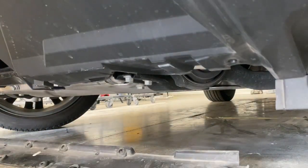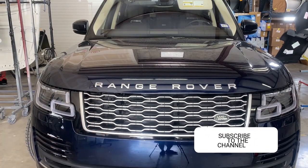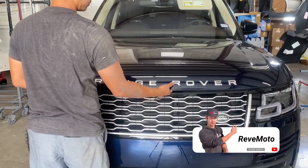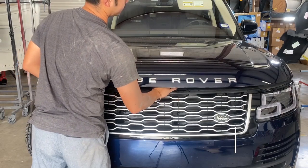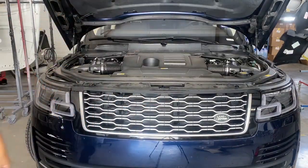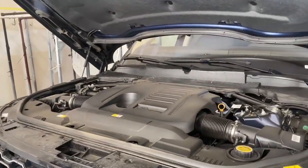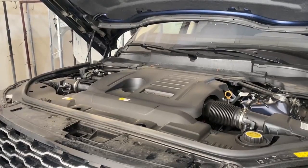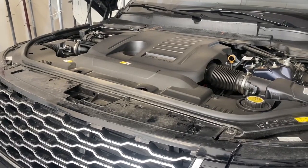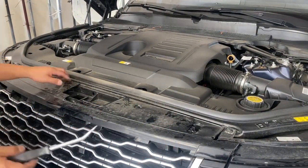Go back up top. All right, now we're going to pop the hood because we're going to take off this middle grill right here. Closer up here, on here we're going to be taking off these push pins. There's going to be one right here, one right here, one right here. There's four of them right on top.